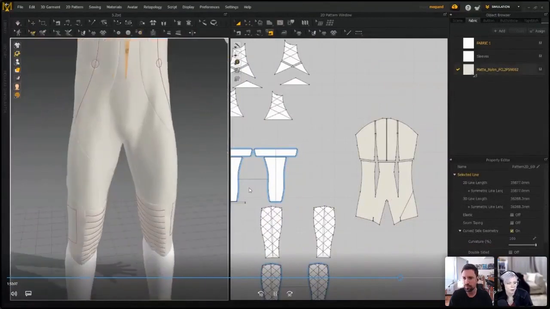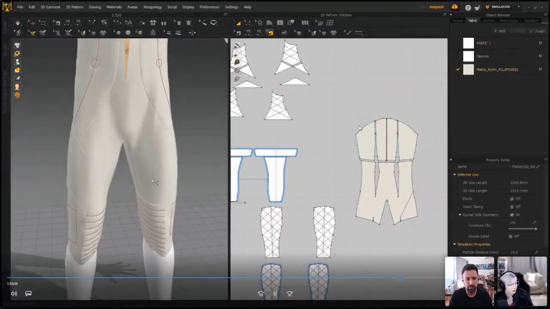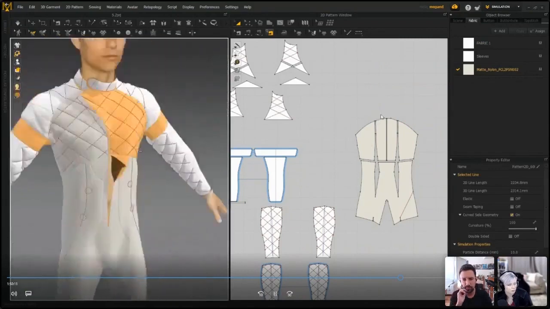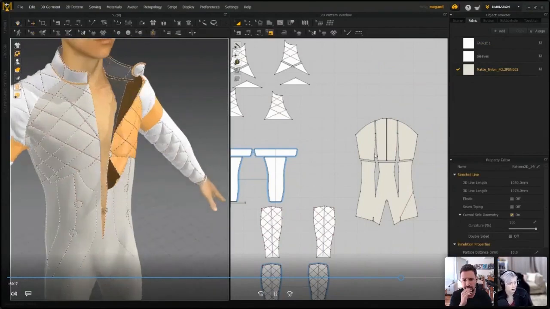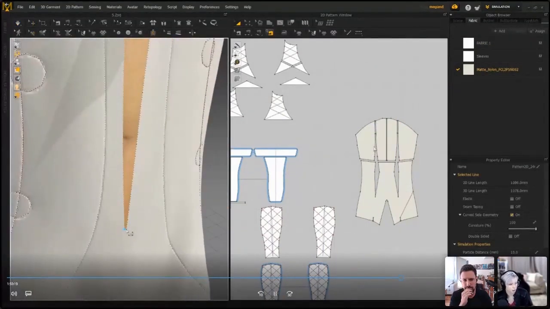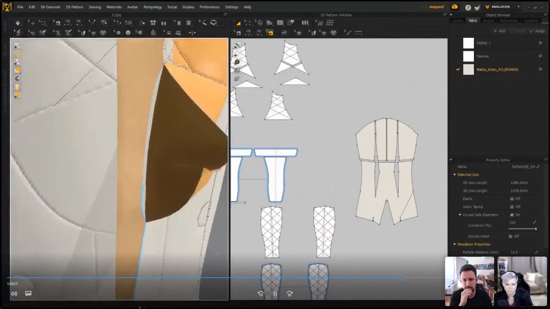Someone did have a question about the darts and how to design with darts, or you can take them out. What I was going to do was go through these darts, and then you just end up making them into a line, or you can take the dart and manipulate the volume of that dart elsewhere.